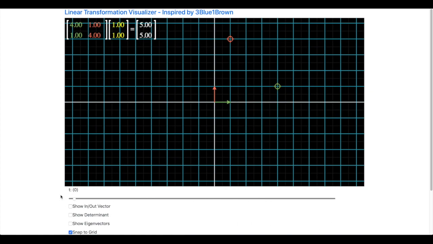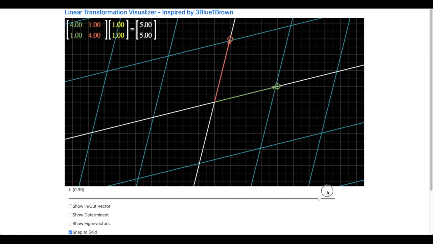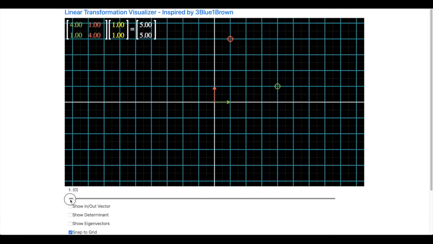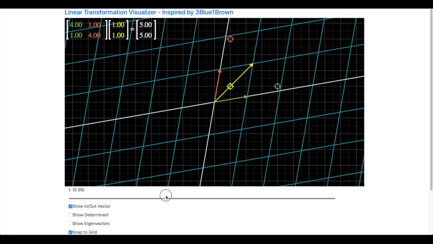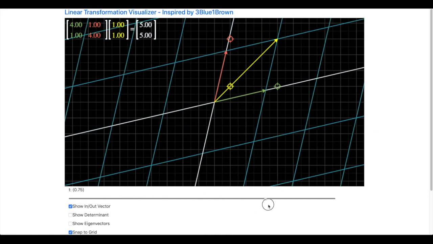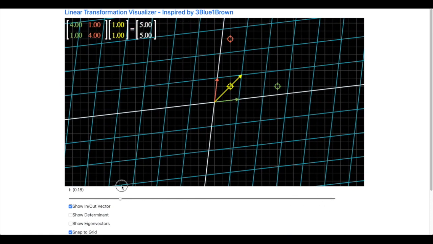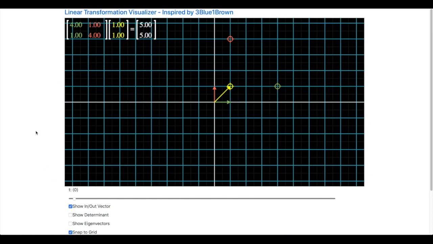So the question is, how do we visually identify the eigenvectors here? Maybe it's easier to start by saying what clearly isn't an eigenvector. E1 is not an eigenvector because it gets turned. So the image is not parallel to the starting vector. So that's definitely not an eigenvector. We can look at another vector like 1, 1 and see where it goes. And actually, we got lucky on our first guess. We found an eigenvector. That vector gets stretched under the application of the transformation, but it doesn't get turned at all.